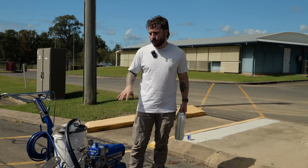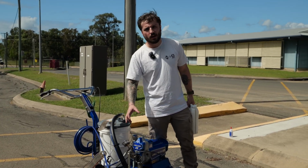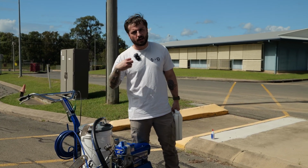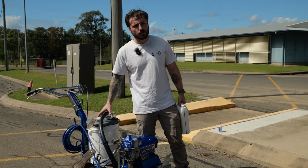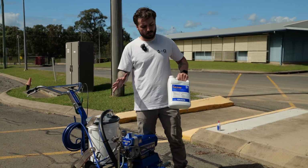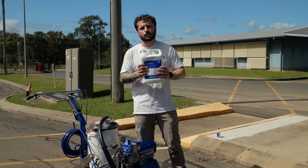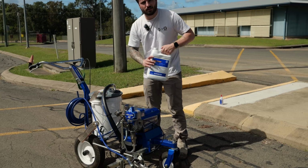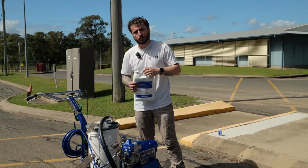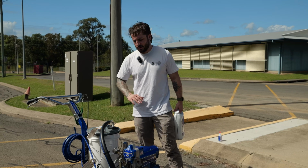If you're not putting any fluid in it, it's going to dry out inside the pump when the unit's not in use. And when you go to use it again, the plastic and leather packings are going to crack. If you just prime water into it, everything's going to rust. This is lubricating and it's anti-corrosive, and you can use it like car wash, so it's pretty great. With maybe half a drum of paint, a couple of splashes of pump armor into it, you just want to prime that through the line, and then that's it.